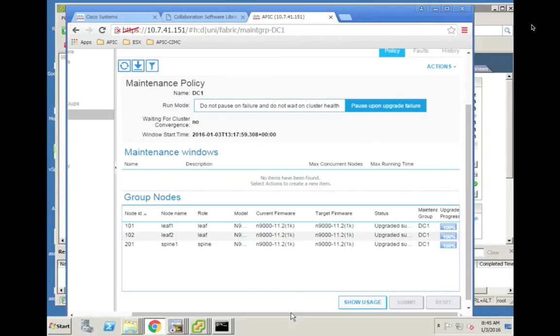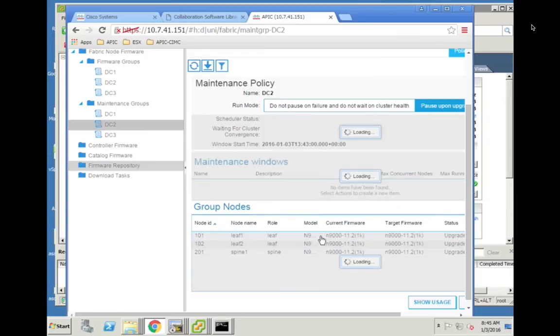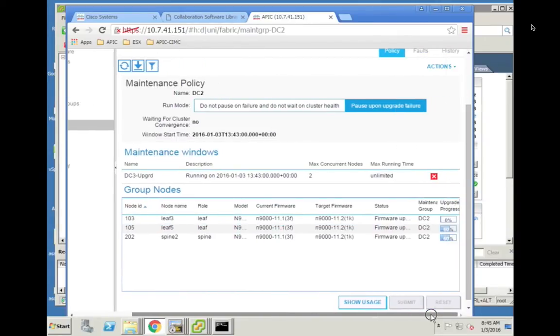Now for the Data Center 2 maintenance group, I have scheduled the upgrade instead of selecting upgrade now.